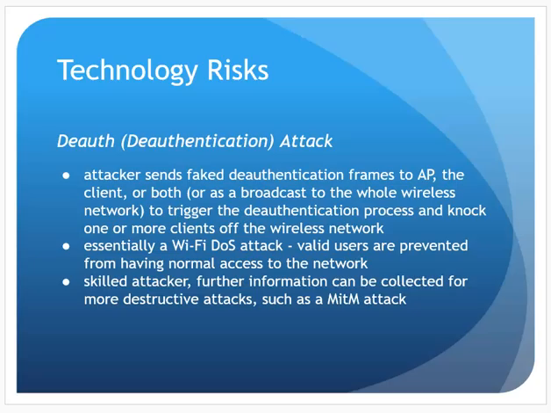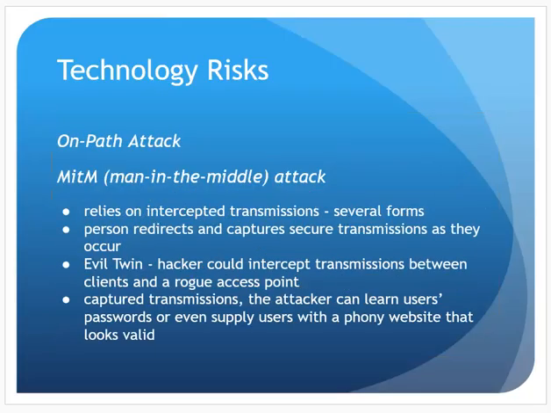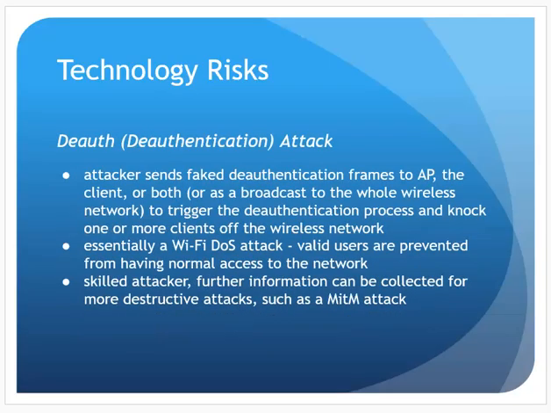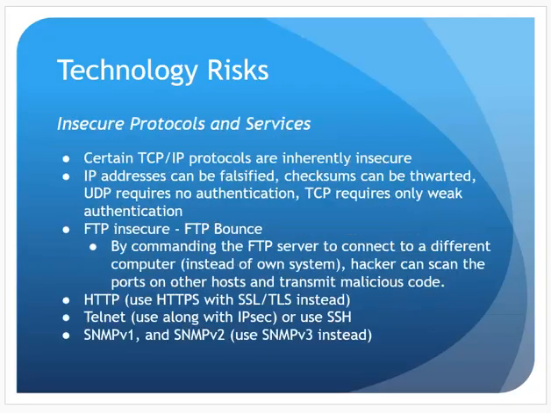Deauthentication attack. You send fake deauthentication frames to an access point, and that triggers the deauthentication process and knocks off clients for them to essentially revalidate and reconnect while I'm just doing a Wi-Fi denial of service attack. That's what I'm basically doing. And with that, if I bump everybody off, as you see down here, I'm going to roll back a slide, I could then have them connect to me, acting like I'm a legit access point, and now I run all their traffic through me. So those might actually be done in tandem, if you will.